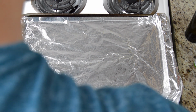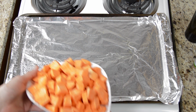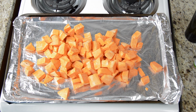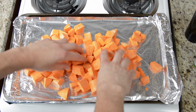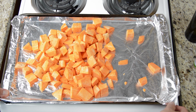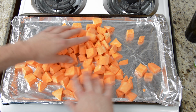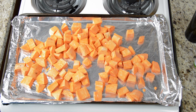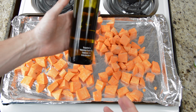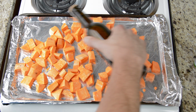Alright, so we're back at my massive oven here. And what we need to do is transfer all of our sweet potatoes. What I did here was I sprayed this pan, obviously covered it with aluminum foil, but sprayed it with some olive oil as well because I'm very paranoid about things sticking. But once you get these on here, toss a little more olive oil. That's going to help color these up nice.